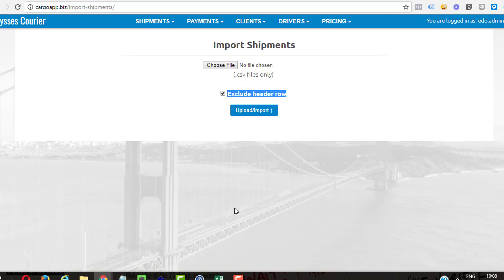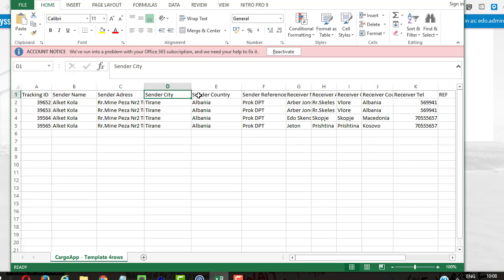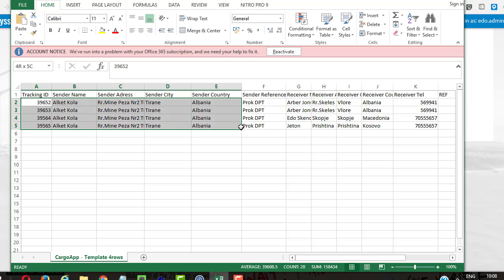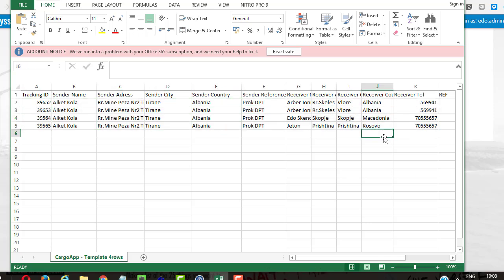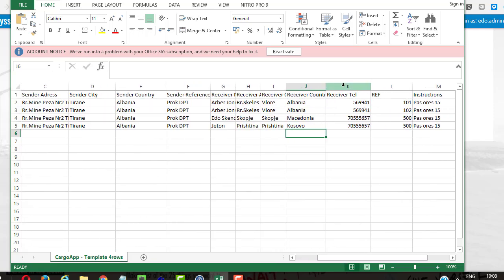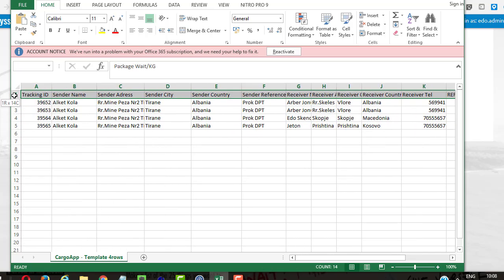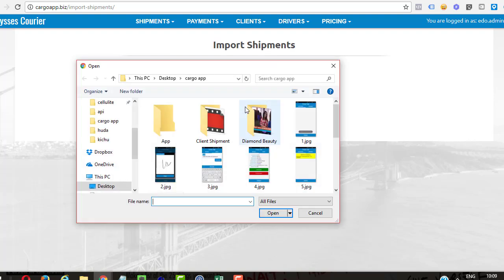This basically means, if you take a look at the example file, we have a template which we'll be using, which has these set fields, and you just populate the rest of the CSV sheet. It has to be a CSV, by the way. We have the set fields. They're fixed. They have to be the same. They don't need to be populated, but the headers have to be the same. So what we suggest you do is use this template and then just fill in the rest of the rows inside. Okay, so what we want to do now is click on choose file.